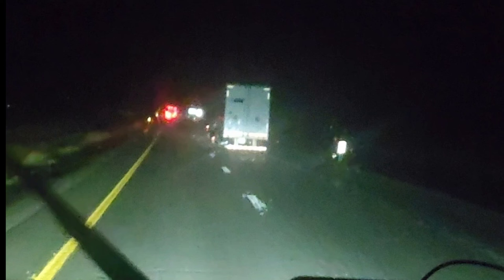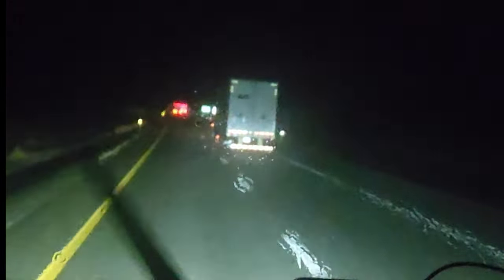Hey everybody, we've all seen it. Some truck driver driving down the road in the middle of the night with his four-way flashes on because he knows he doesn't have any taillights on that trailer. But he's going to jerk that thing down the highway anyway. At least he's got his flashes on to warn everybody that he's a hazard out there. In this video, I'm going to teach you how to troubleshoot and fix 99% of the problems with your trailer lights so that you don't have to drive down the road in the middle of the night with your hazard lights on.